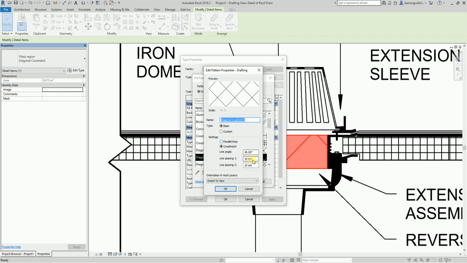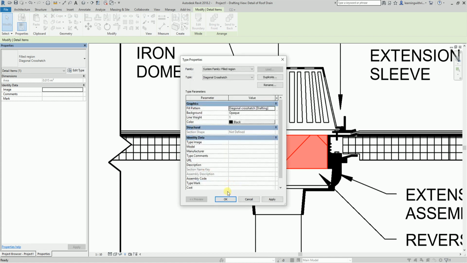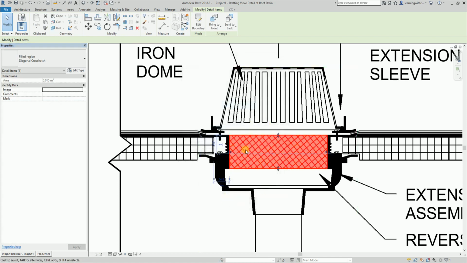For example the spacing, so let's say I want 1 mm, so it's going to look like that. You can also change here the angle, so let's say 40 degrees. Okay, and then after that you select okay, okay, and okay. So you will notice it will now modify your fill pattern.